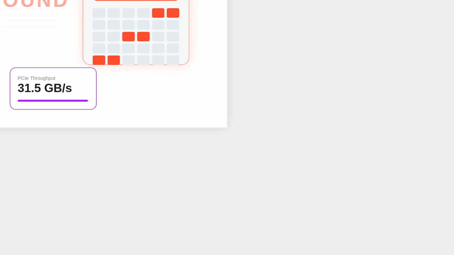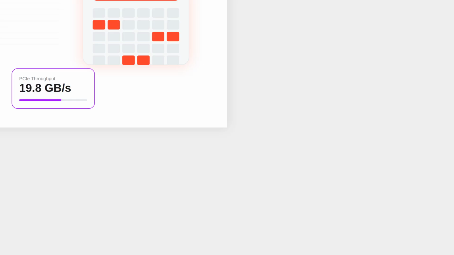When your model weights or training batches exceed the local VRAM and start swapping back to system RAM, the PCI bus becomes saturated. At this point, your GPU compute cores are essentially stalled. They are technically utilized because they're managing the memory requests, but they aren't performing tensor operations. This creates a ghost utilization spike. You see 100% load, but your throughput is bottoming out. To catch this, we can't just look at utilization. We have to monitor the PCI TX and RX throughput metrics. If your bus is hitting 15 or 31 gigabytes per second consistently, you aren't GPU bound, you're bus bound.